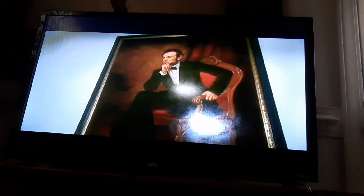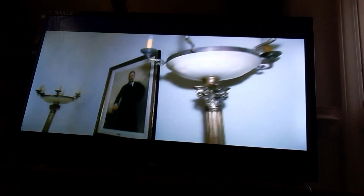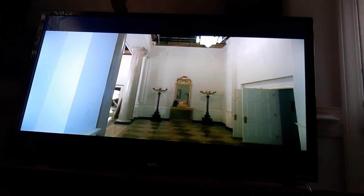What they've created here is a replica of the White House entrance area. And they have made the photographs, which I'm always amazed that they can make a photograph look like a painting and reproduce it this way and make it look so much like the real thing. The grand hallway here that they have reproduced gives you the feeling that you're actually in the White House. The columns and the chandeliers and the paintings that they have made all are quite authentic looking.